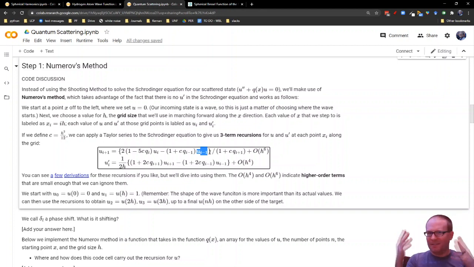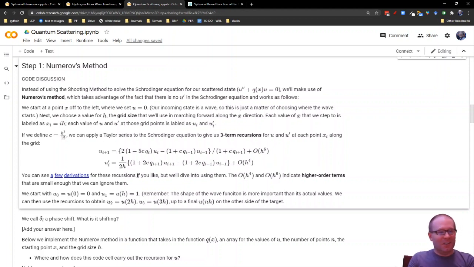A little bit reminiscent of the Fibonacci series, right? You take two things, add them together to get the next one. It's just got a whole lot more to the addition there. But it turns out this thing is accurate to an order of your step size to the 6th power, which is a great improvement over the Euler-Cromer method that we typically use. If you would like to see a derivation of this, I've got links for you here in the notebook. I don't really feel the need to rehearse that with you here today.